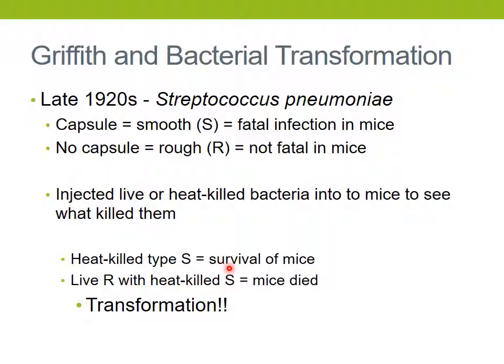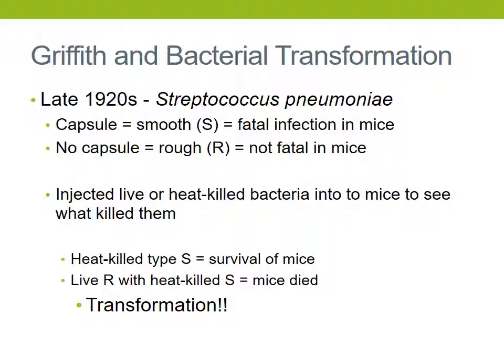Well, now the mice survived. That was different, right? So if you actually heat the S up before you put it in the mice, the mice will survive. However, if you take that heat-killed S, which causes the mice to survive, but you add live R, which normally does not kill mice, the combination of those two will actually cause the mice to die.